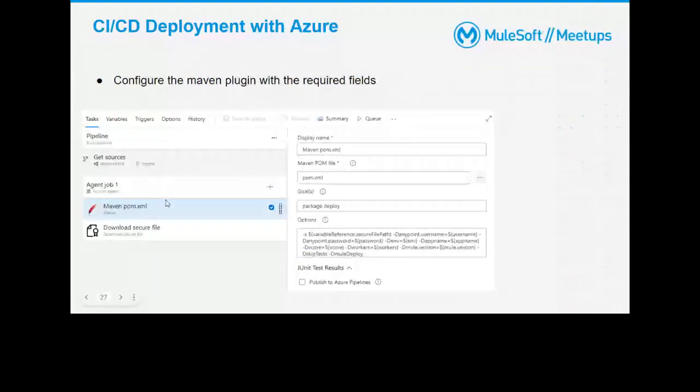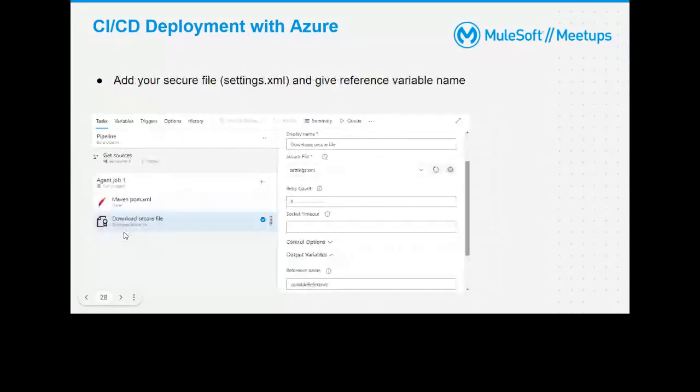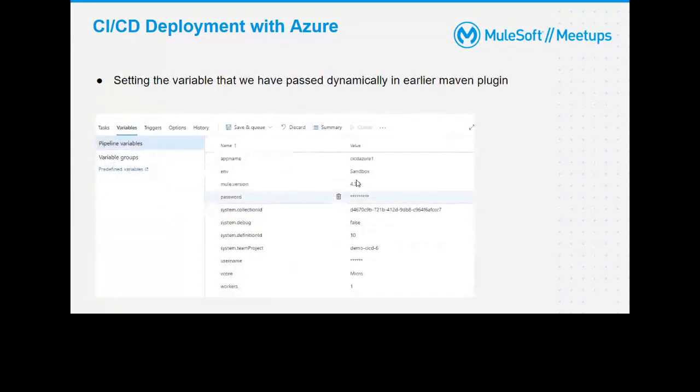Then you configure your Maven plugin and the Download Secure File. In Download Secure File, you need to browse to your settings.xml and give a reference variable name to this settings.xml that you will use in the Maven.